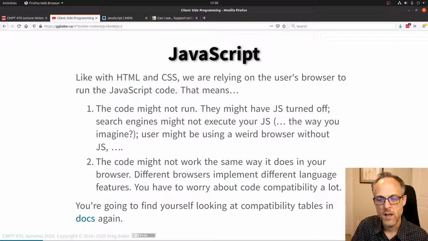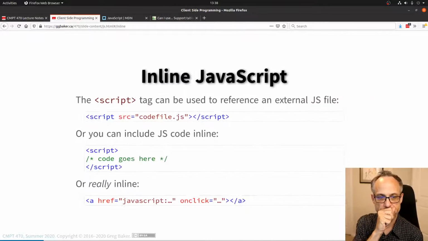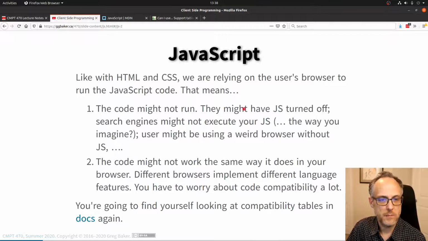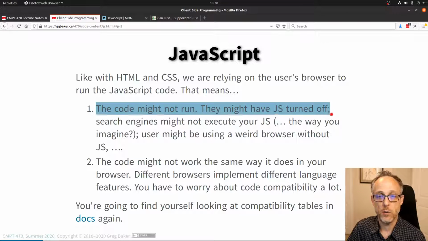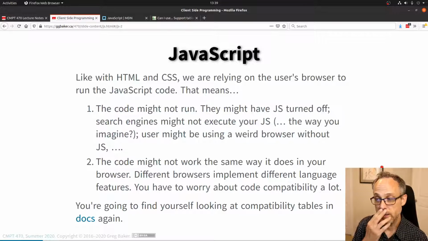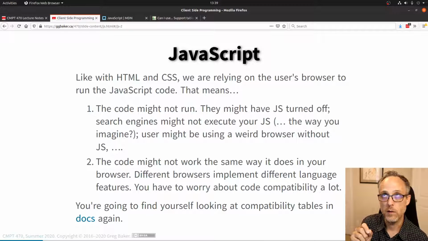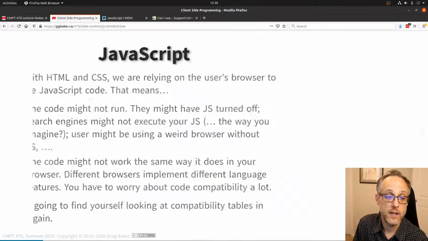I guess the other thing here, I'm kind of implying that this is just a not normal browser situation. This could be a malicious user, right? This could be somebody who has JavaScript turned off and is doing something very specific to imitate the kind of thing that your JavaScript code would do if you were in some safe situation. So you really can't rely on anything being correct or running at all on the client side.